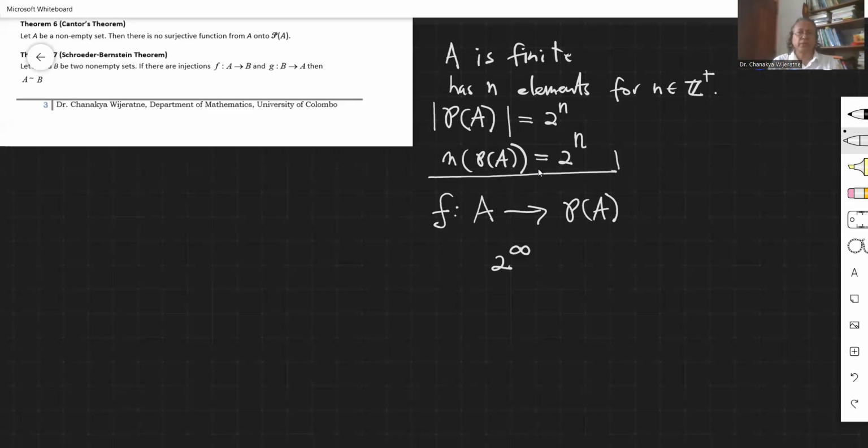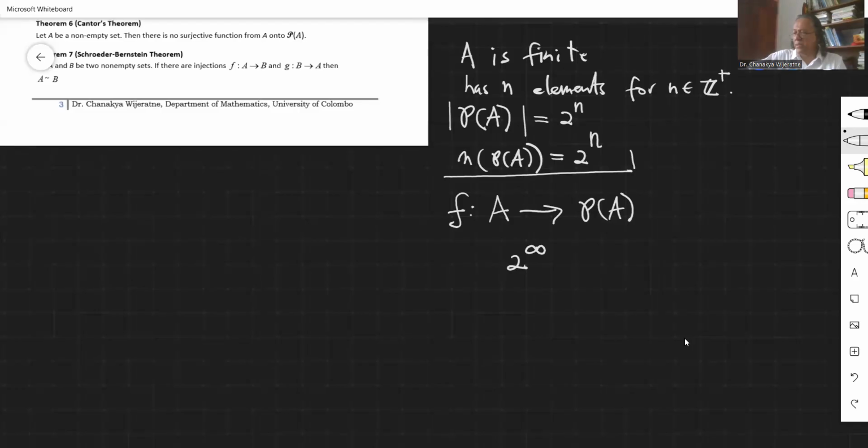So we'll continue our discussion on this theorem. In the case of A being infinite, the proof of the theorem had to wait for the ingenuity of a person like Cantor. He came up with an ingenious idea to show that even when A is infinite, there is no onto function from A onto the power set of A. So we'll look at his idea while we write the proof of this theorem.